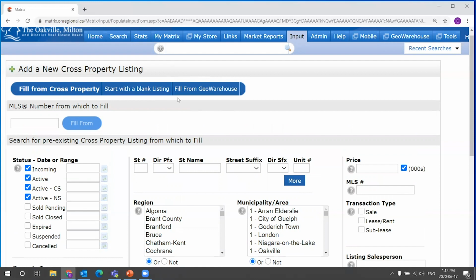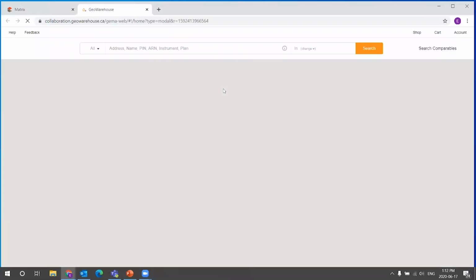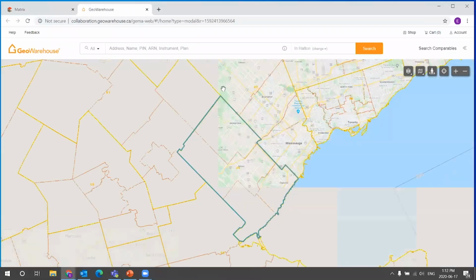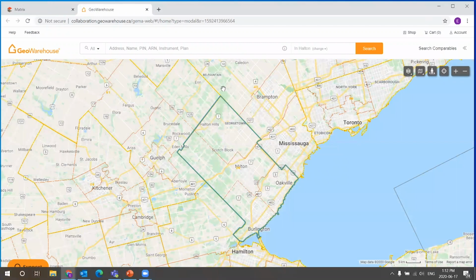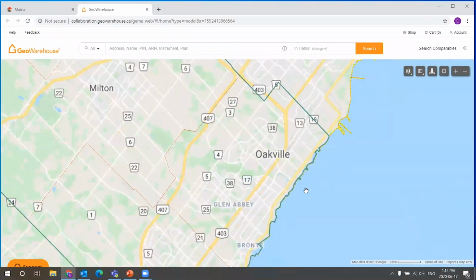This one is going to be extremely similar to option 2. Okay, filling from GeoWarehouse. If perhaps you haven't had a chance to use GeoWarehouse at all, it is a tool that you do have access to. You can see it in the top right-hand side of your screen here. I'll just click on that now. So GeoWarehouse is basically all this aggregated information. It's all MPAC data that's put on by Teranet, where you'll get some very insightful information about properties.